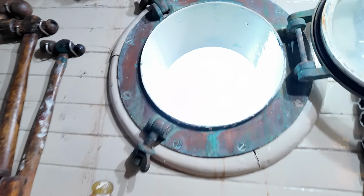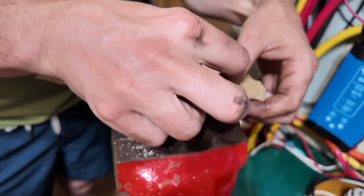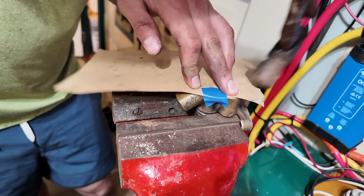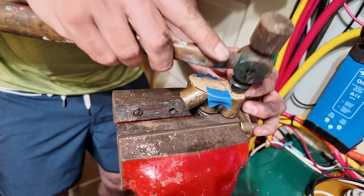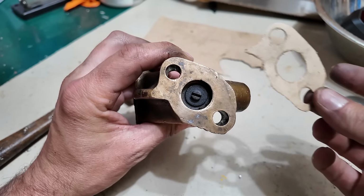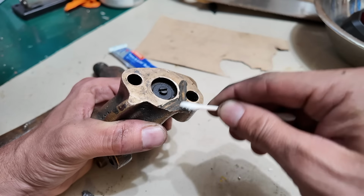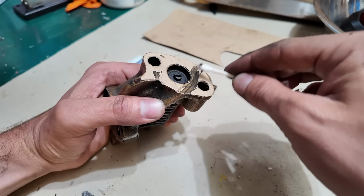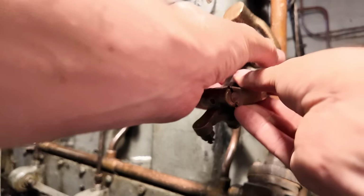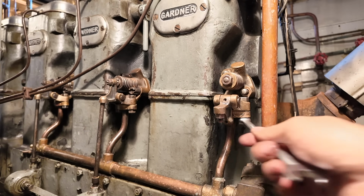Even though working on wooden boats can be really stressful at times, you're often doing so in a really beautiful place. Gasket material, ball peen hammer. Not too shabby. Adding a bit of Permatex to the gasket material just to improve the seal between the valve assembly and the head of the engine. I was able to reinstall the valve assembly and in no time had the engine up and running again for my trip up to Vancouver for the haul out.